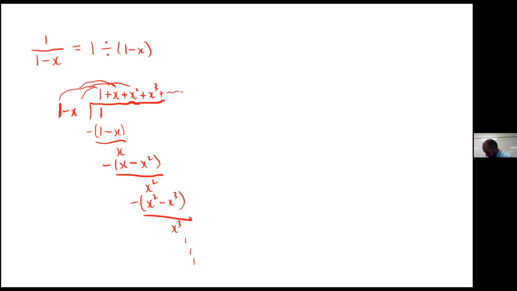So in other words, if I carry out the polynomial division in this weird way, I end up with 1 plus x plus x squared plus etc. That's sort of strange, isn't it? So you can kind of see the power series produce itself through polynomial division, which is kind of weird, okay? But I can also do other weird things, okay? So let's go to the next slide here.